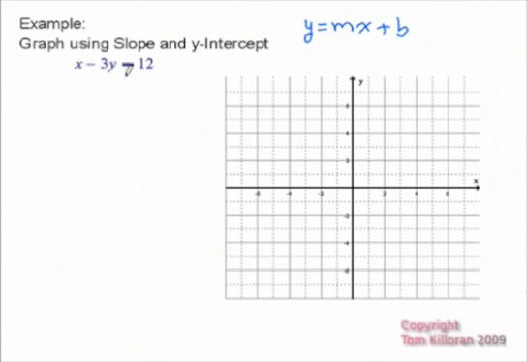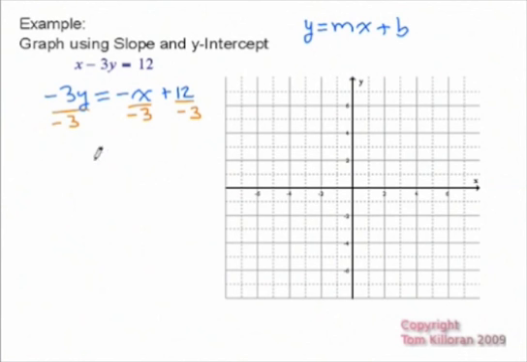So if I solve for y, I'm going to have to move the x over. And as I move the x over, I want to make sure it ends up in that first position. So I'm going to make it negative x plus 12. And the only reason I want to do that is to force it to be this mx in that first position. Alright, the next thing I have to do is divide everything by negative 3. So I'll divide every single term that I see by negative 3, so I don't make any silly mistakes.